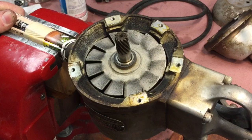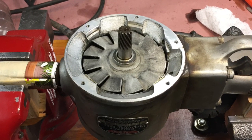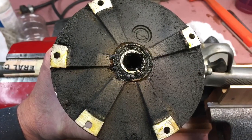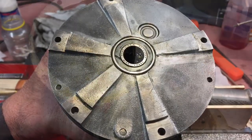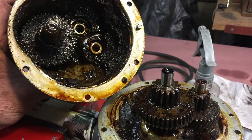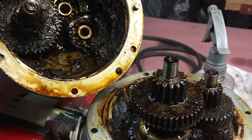What I like to do as I'm taking everything apart is slowly look at and inspect everything, then clean it right there before I go to the next step. This way every part gets cleaned as you go. You open up the next part, clean it, scrape any grease off, then set it aside until you get to the inner parts. The great news on these bearings is the grease was in fantastic condition — not dried out, not filled with sawdust — but I took it out and replaced it anyway.